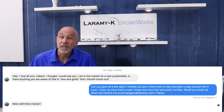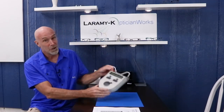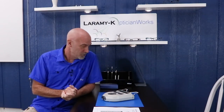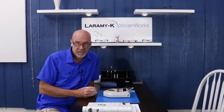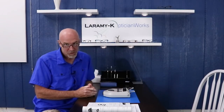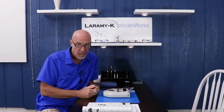I got an email the other day from a gal who said she needs to buy a new pupillometer and she asked if I had any suggestions. Well, oddly enough, Hilco had just sent me this beautiful loaner. So today we are gonna take a look at it and do our very first product review. That said, this is not a review — this would be an overview. I might review this again six months or a year from now when I've really used it in a whole lot of different settings.